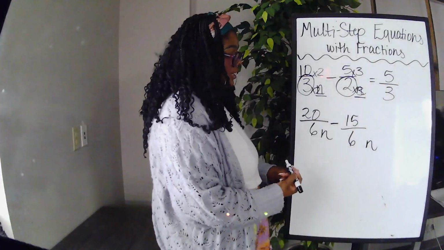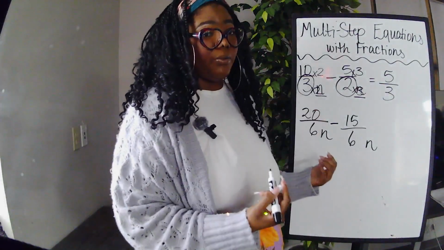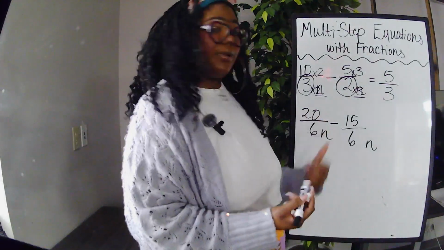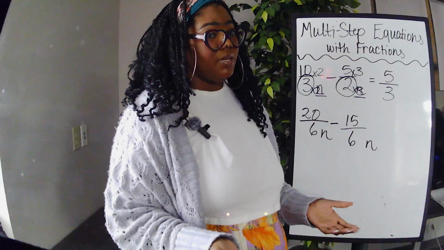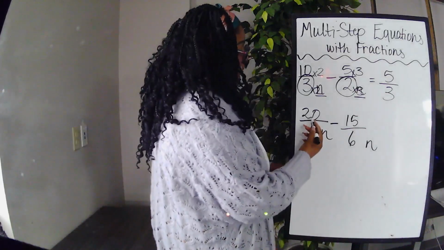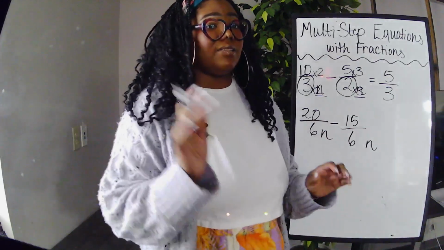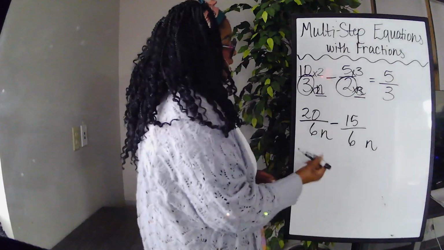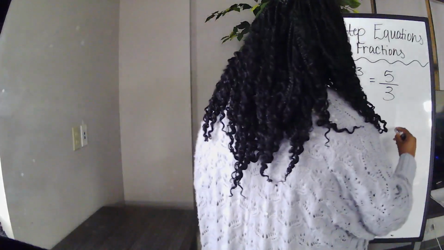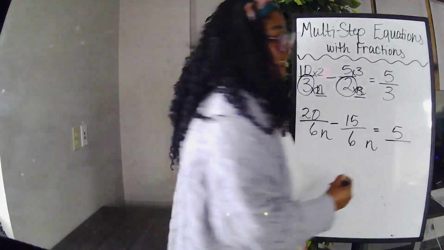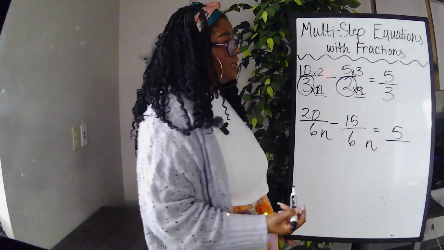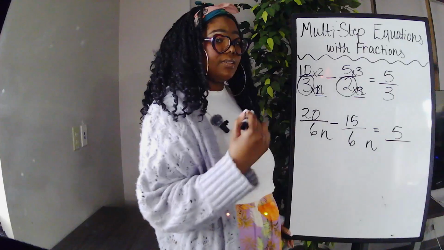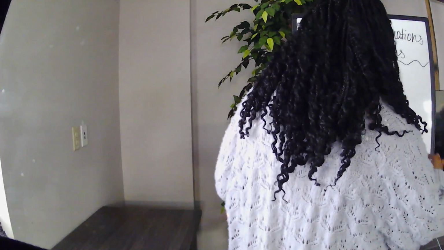So with that being said, I'm going to do what the operation wants me to do. It looks like the operation wants me to subtract. Well, let me go ahead and do that. 20 minus 15. By the way, it's top number minus top number in this case. So 20 minus 15 is 5. And your denominator always follows you. So the denominator is 6. It's going to stay 6. And I'll put the variable back with it.